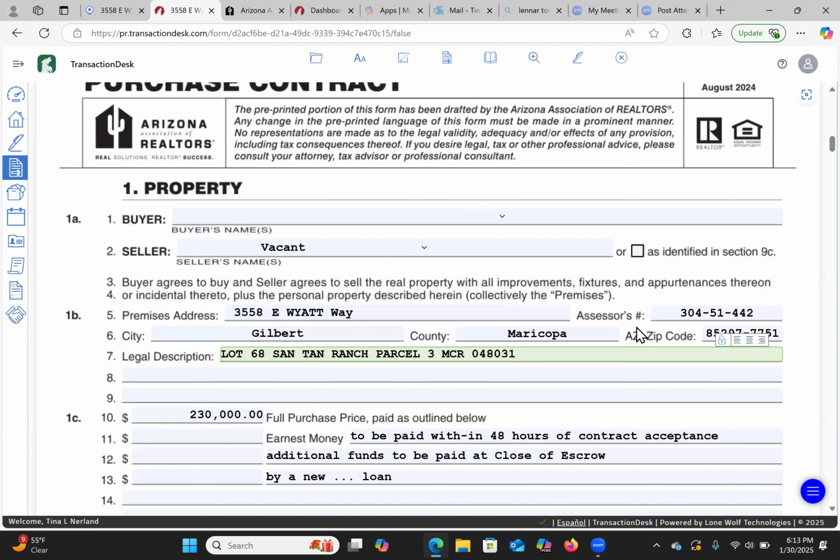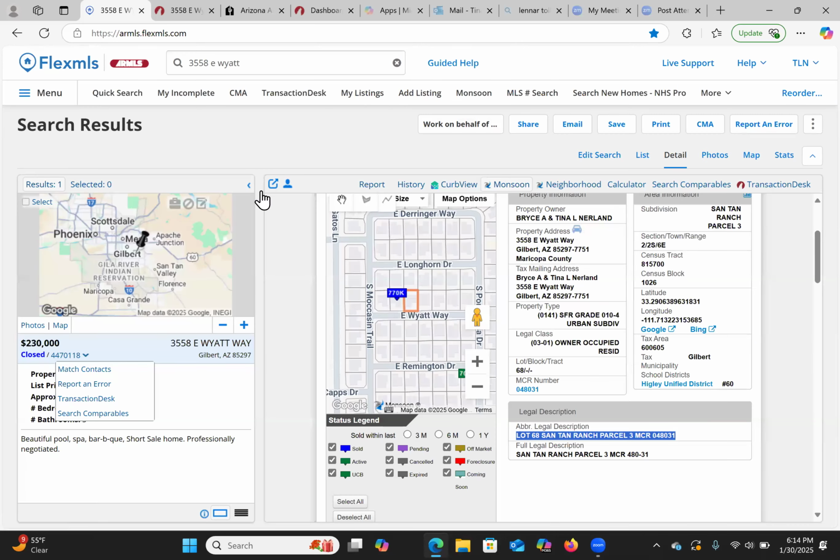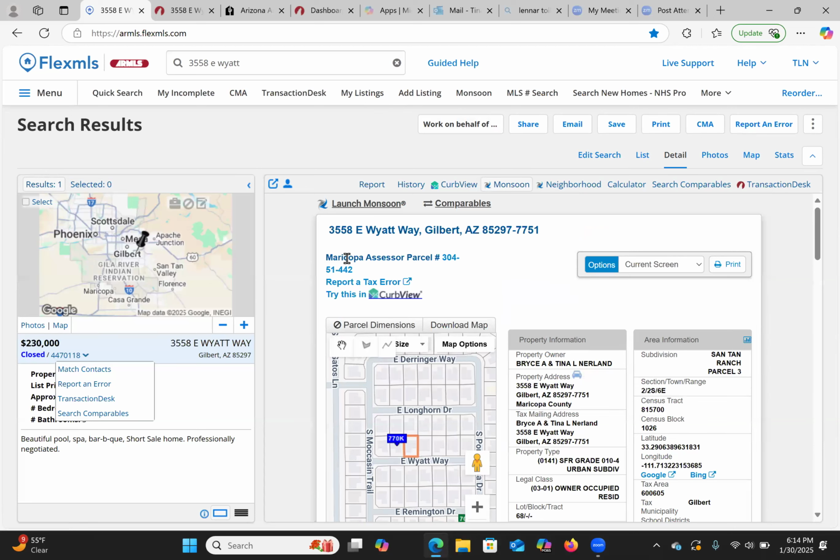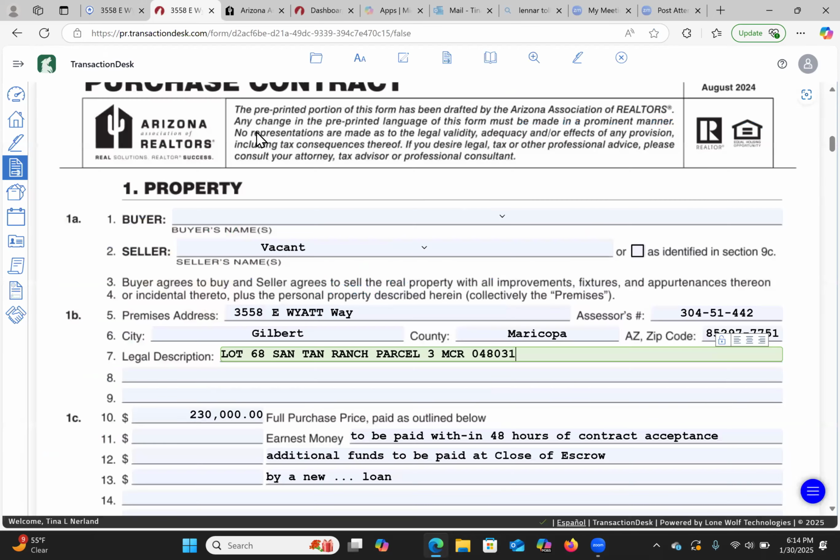The other thing that I would just double check because we're here is the assessor's number. 304-51442. Go back to the tax records up here at the top, 304-51442. That is correct. Everything else really doesn't matter.